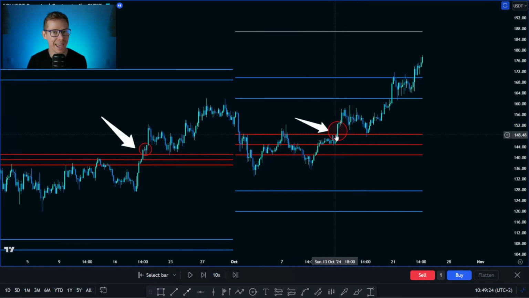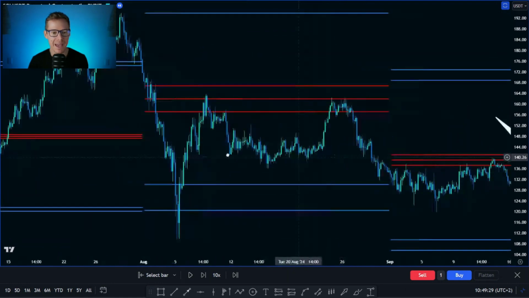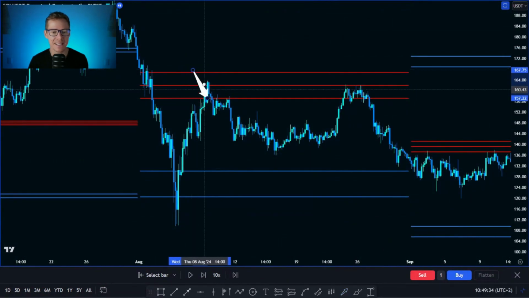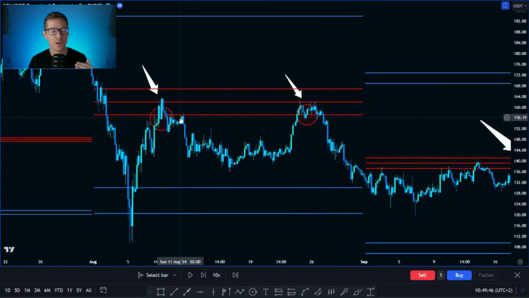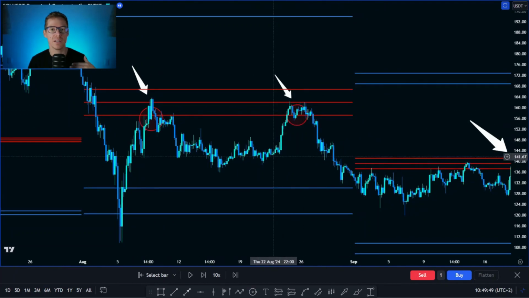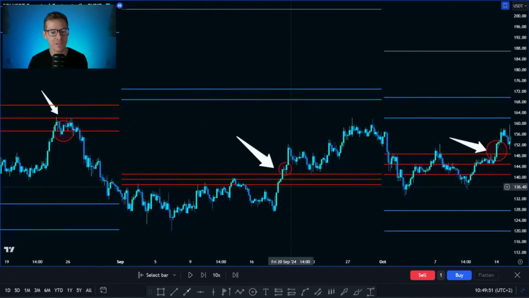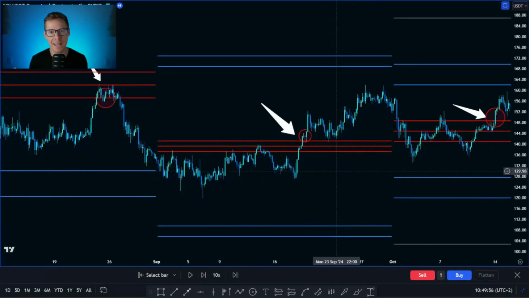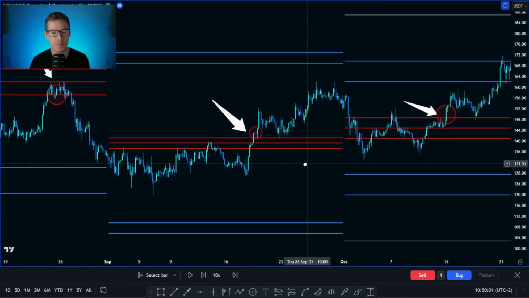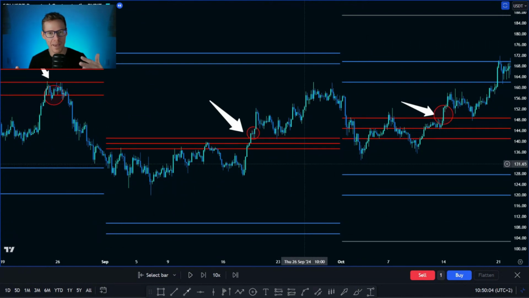And both of these locations turned into very successful trades. If we go 2 months back, you'll see over here, price is underneath the monthly Trend X. And these are precisely the locations where you would look to take shorts, because if price is underneath the monthly Trend X, it's a short market. If it's above the monthly Trend X, it's a long market. So simply by using this tool and understanding the Trend X, which is basically this line in the sand that determines whether an asset is bullish or bearish, you can trade accordingly just by determining that.